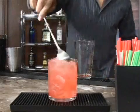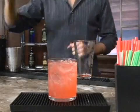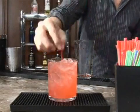And you can use your spoon to give it a little stir. That should be good enough. Add a straw. And you have yourself a nice little daisy. Bottoms up.